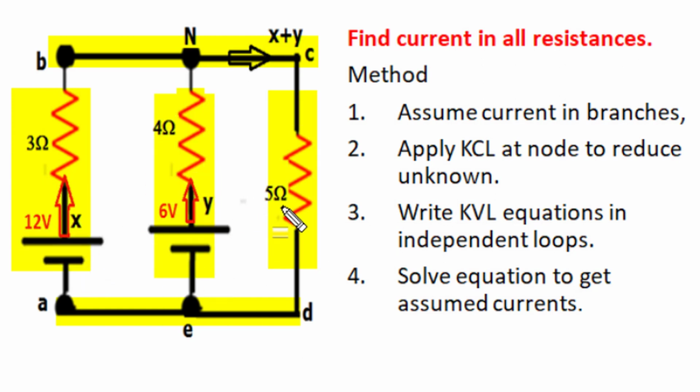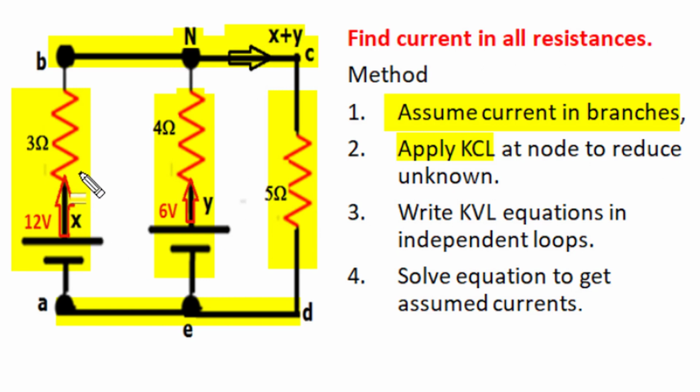Now in the branch current method, the first step is to assume currents in the branches. We could assume currents of 3 branches by 3 unknowns, but we'll use Kirchhoff current law at the node, and that will reduce the number of unknowns in our assumption. Let's assume the current in 3 ohm is X and the current in 4 ohm is Y. When we apply Kirchhoff current law at this node, the incoming currents X and Y sum up to give the outgoing current X plus Y. So X plus Y will become the current of 5 ohm. So we have assumed the current of all 3 branches, but we have only 2 unknowns. One unknown is reduced by the use of Kirchhoff current law at this node.